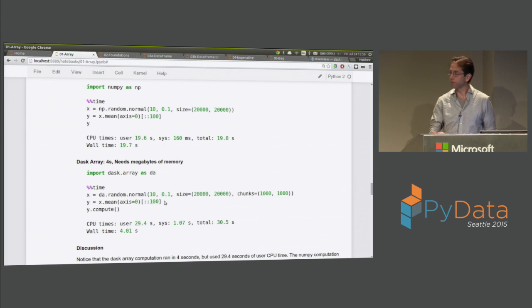My laptop that I have here has only 4 gigabytes of memory, so I actually can't run that computation with NumPy. But if I go to a machine with more memory, I can actually do a comparison. And Dask Array runs faster. So it's not only out of core. Not only can I run this computation with Dask, but it also gives me multi-core. I can run this with many threads. When many threads can be used, that's not always useful.